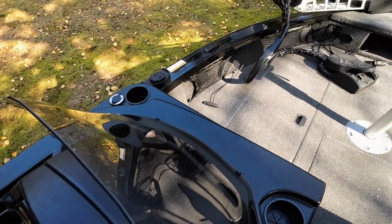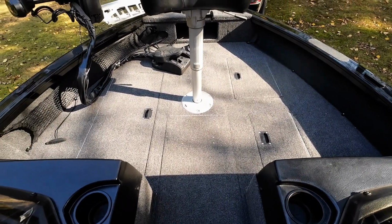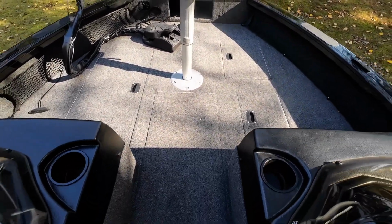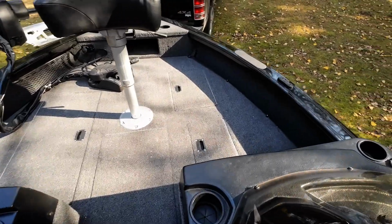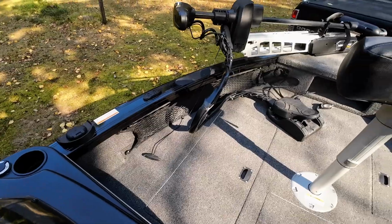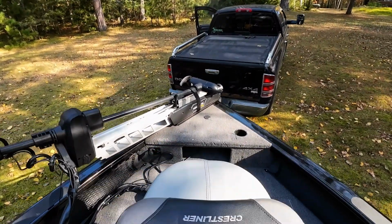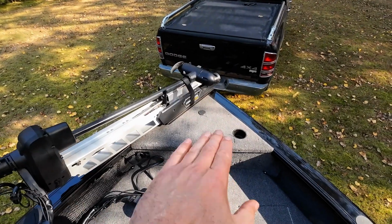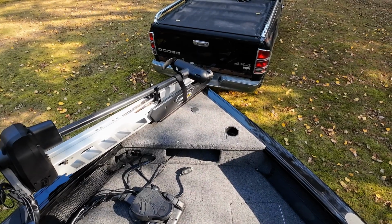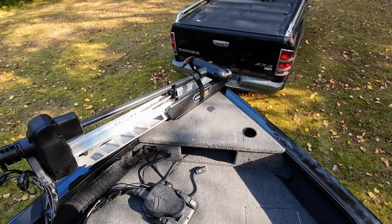I mean, when you're fishing up front here, there's 4 or 5 cup holders. There's no shortage of cup holders in this boat. I've got the Crestliner leaner seat up here, but you can see it's got a nice big front deck. It's got some netting on both sides to keep any lure packages you've got. And then on the business end up here at the front, which is great for forward-facing sonar and electronics, is that raised platform area there. That's pretty awesome. For me anyways, it put the live scope and my electronics on a good mount right up where I could see them easily.